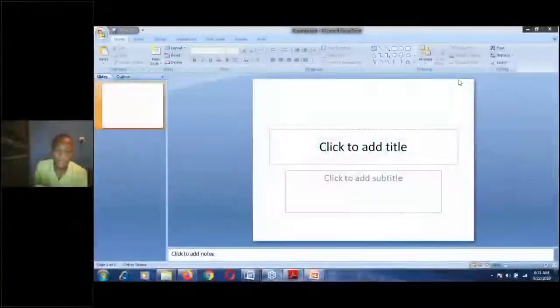So let's go to the uses of computers. Now, I want to believe that we all understand and know about the various uses of a computer. If not for any other thing, you also know that computers in the area of education, like what we are doing right now, we are able to communicate and have this online process with the aid of a computer system. So in education, the use of a computer is very important, it's very key.